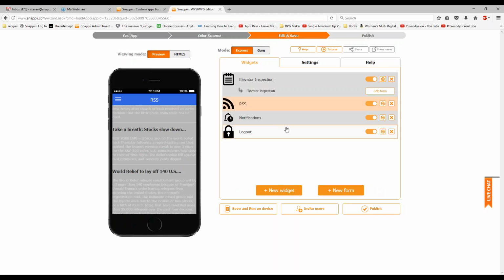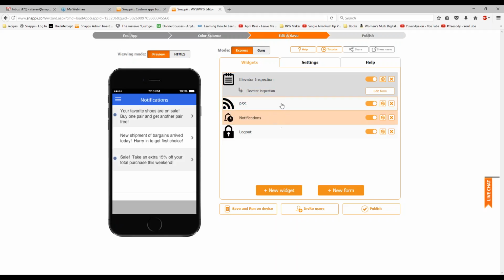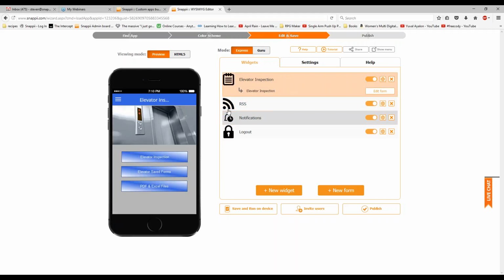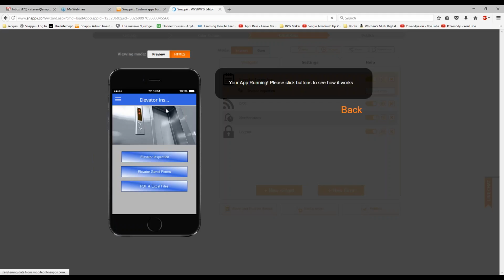Okay, so moving on, that's the extra features, and these features you can actually add to whatever inspection form you do. It's really easy after you make the inspection. So here's going to be our bread and butter for today, the elevator inspection widget. You can see right off the bat, I'm actually going to turn on HTML5 here so you can see how this operates when you're on your phone.